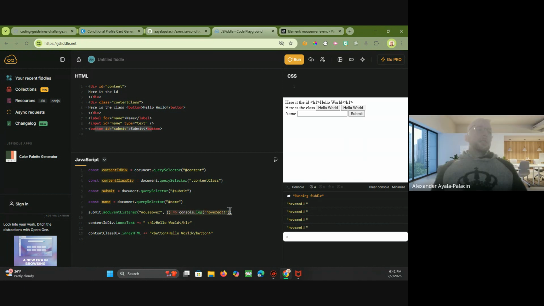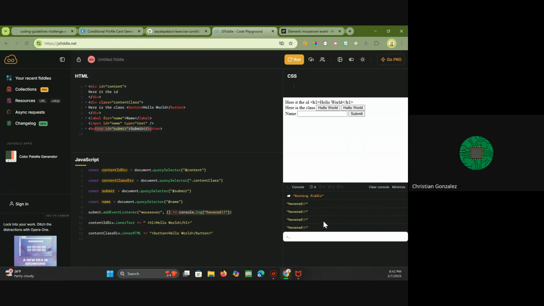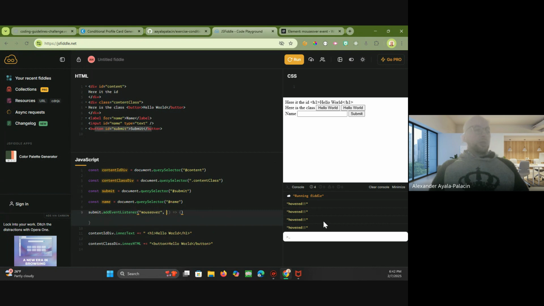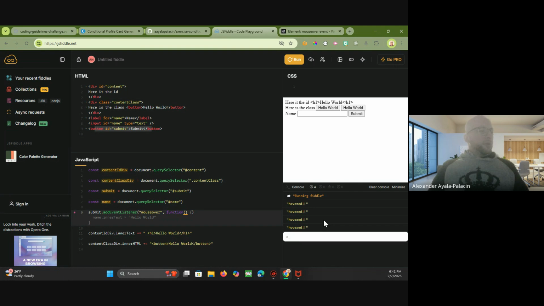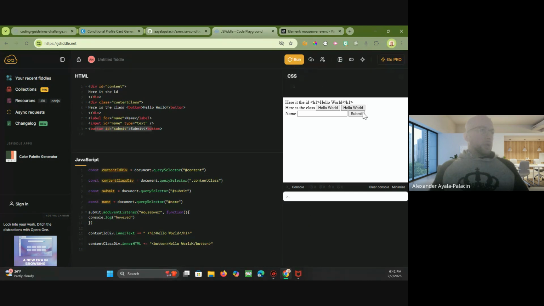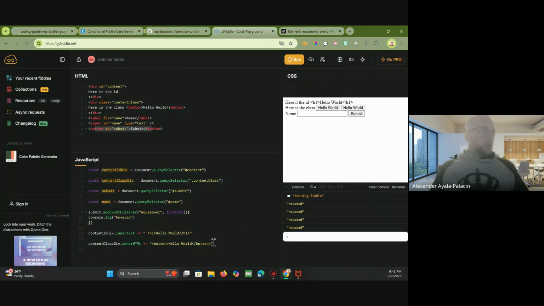Yeah, this is an arrow function. It's like the function call. Yeah, so we could also do it like this. We could say function parentheses curly bracket, open it, and then we could say console log hovered, and it would still work. Let's see. Yeah, it's still working.